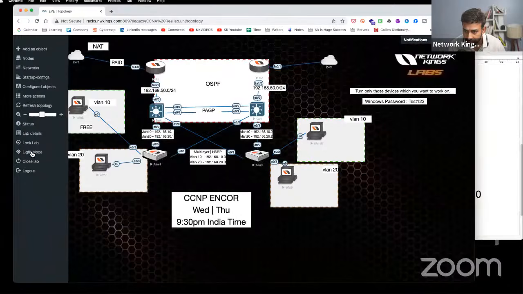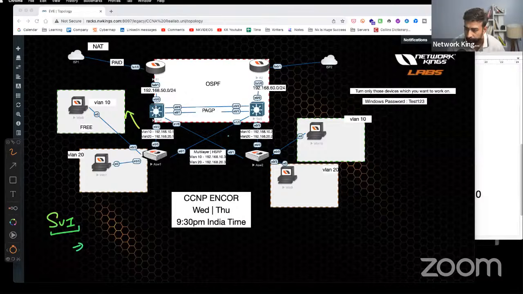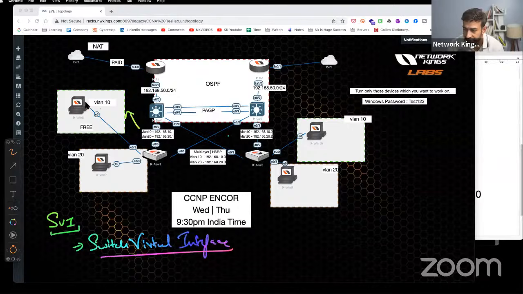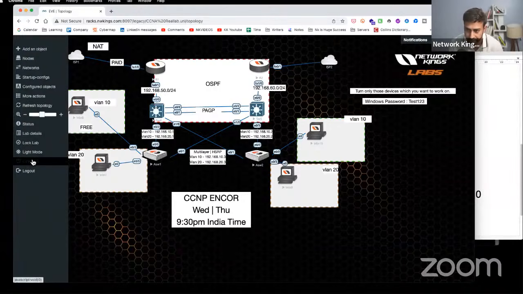That means these computers have a gateway, and that gateway is switch 4. Can you see 10.1 and 20.1? 20.1 is also my gateway. This multi-layer switch will be my gateway.